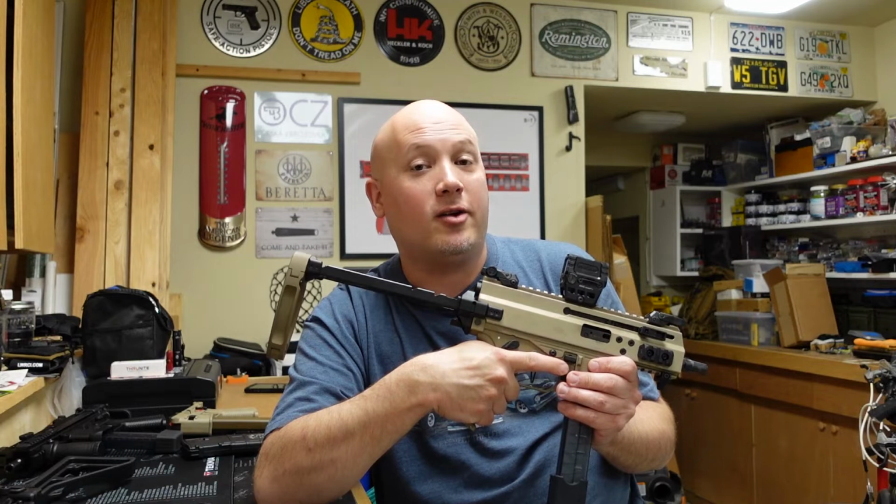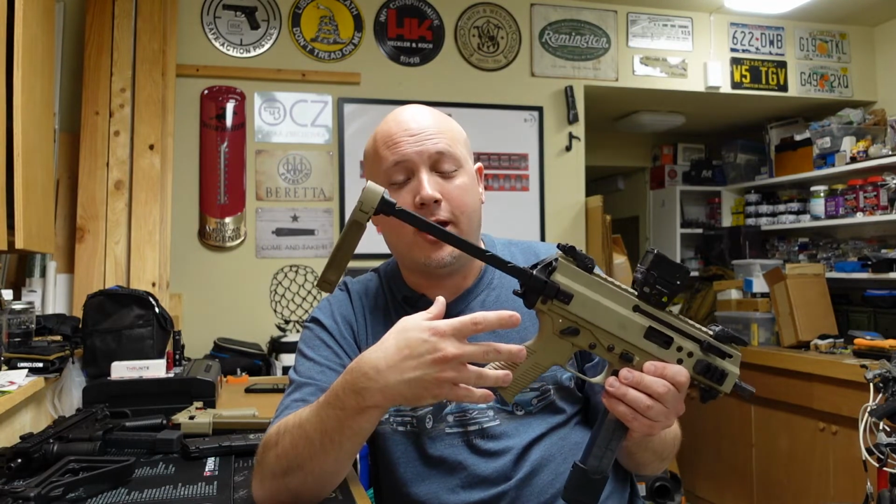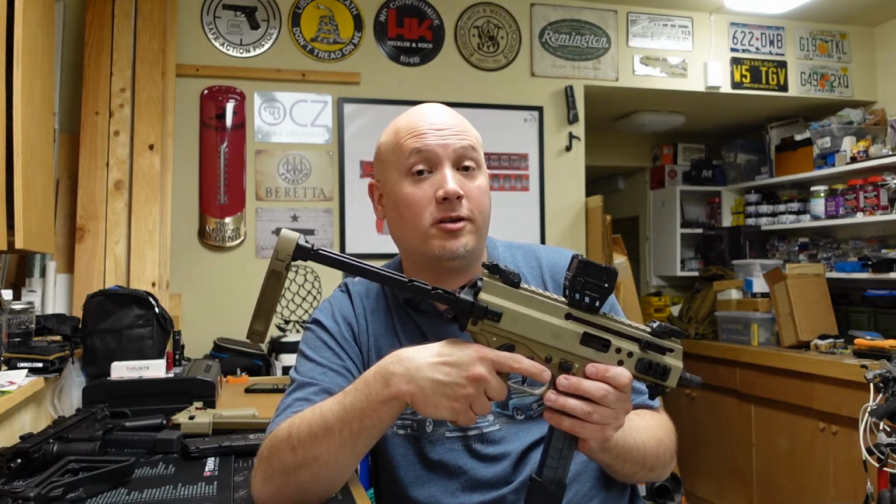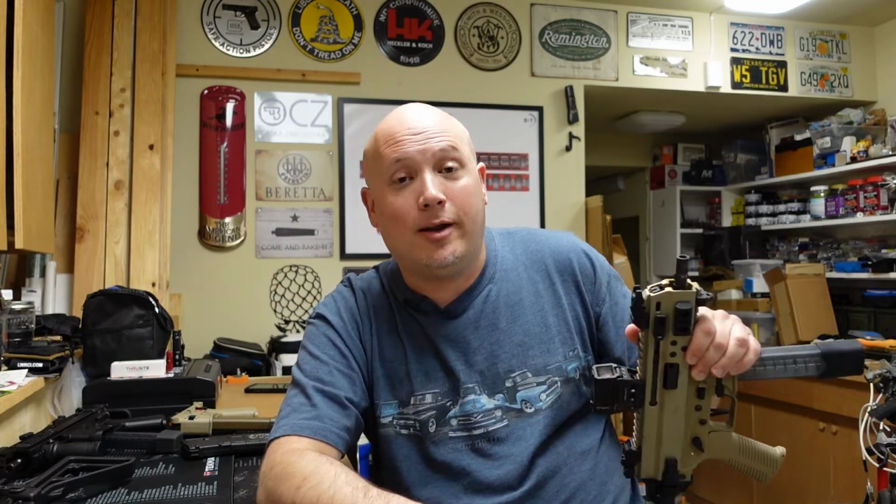I know it's going to be a great gun. It's going to recoil great. I've shot other APCs. I have no doubt about that. But I am kind of curious about how accurate this is going to be with such a short barrel. So let's see what happens.